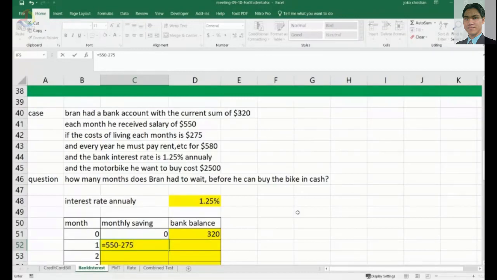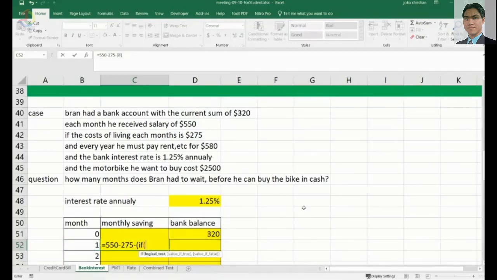Okay. And then let's say that every year he must pay rent for 580. So we're going to put it on the first month. Minus again. If month, sorry.